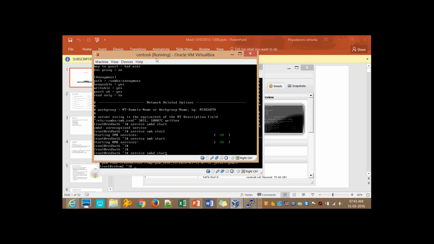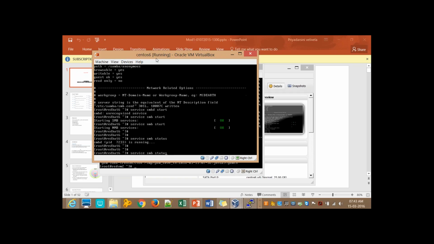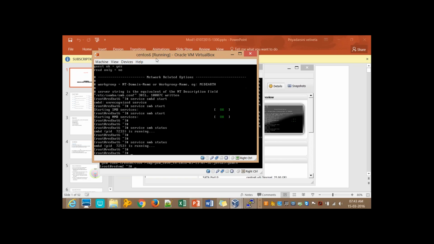We will quickly check the status as well. Always make it a habit of cross-checking after starting. Even if you get the prompt as successful, there is a possibility that the service is failing in the background again.